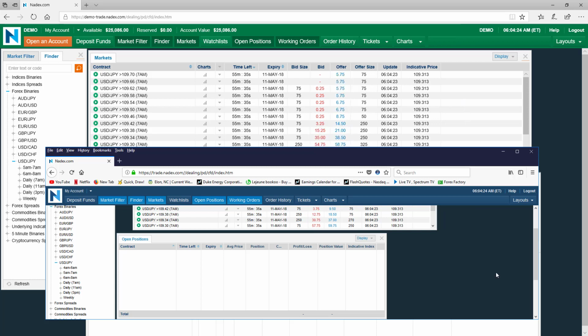So if you're using the signals and trading in a demo account, although you may not reach your target, in the live account, it may reach the target. And I've seen $10, $15 differences sometimes, depending on how fast the market is actually moving. And remember, the more time that you have, the higher the premium is going to be. So I hope that kind of explains it for some of you that had questions.